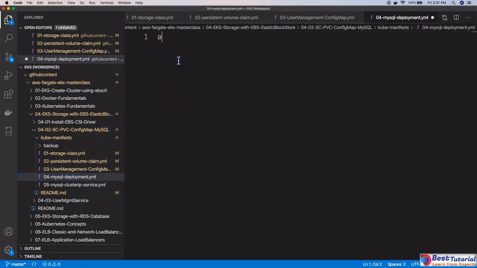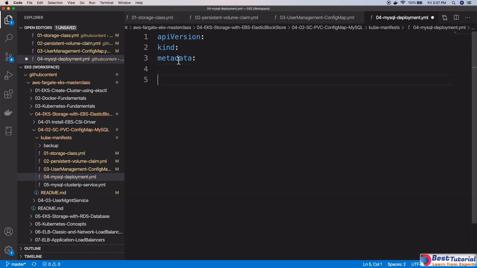So as usual, we'll start with API version and then kind, metadata, and spec, right? Our kind is going to be Deployment, and its version is apps/v1.